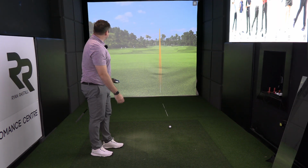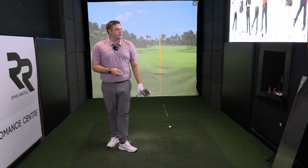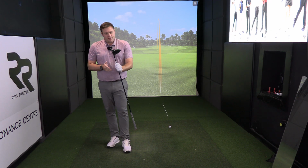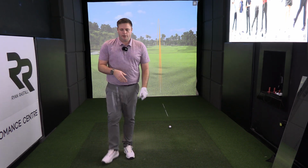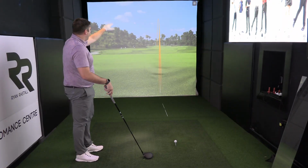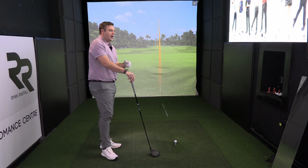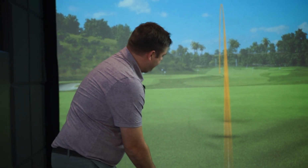Yeah, it feels a bit more solid off the face. Certainly doesn't look like it wants to move and turn over as much as well. That was a pretty good hit there. Nearly took Oliver's head off. But yeah, certainly felt very different. The flight looks really good, a bit more neutral kind of flight. You can see the distance has gone up a little bit as well. Ball speed's creeping up slightly too. Very, very good. Let's try and hit a couple more.